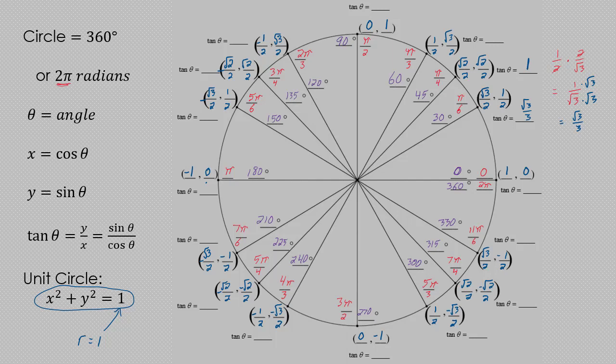The next one that's a little bit more complex would be the one at 60 degrees, which in this case would be the square root of 3 over 2 being divided by 1/2, which again is the same as multiplying by the reciprocal of 1/2, or 2 over 1. Once again, the 2's in this scenario cancel, and we notice that this would have a ratio of square root of 3 over 1, which I wouldn't have to rationalize. So that particular tangent I could say is square root of 3.